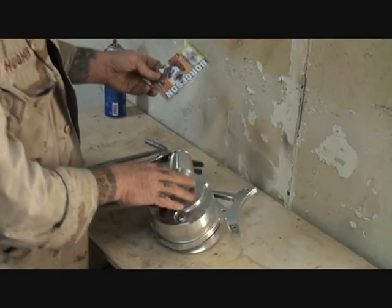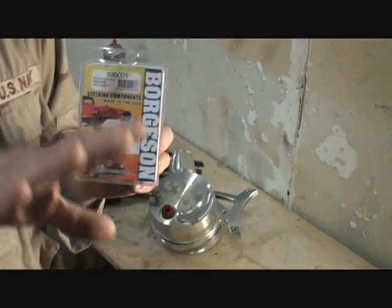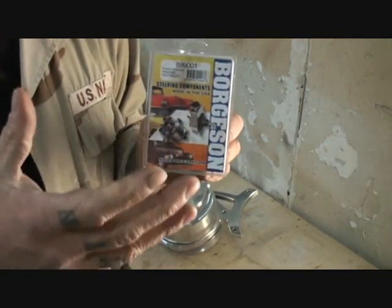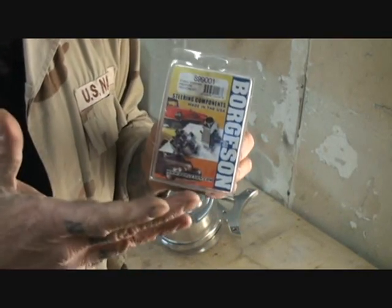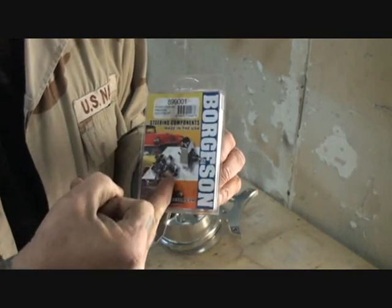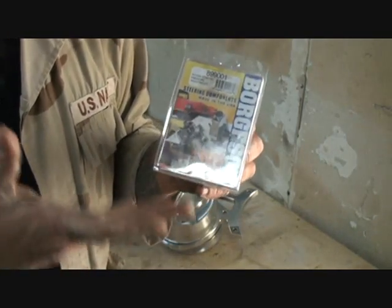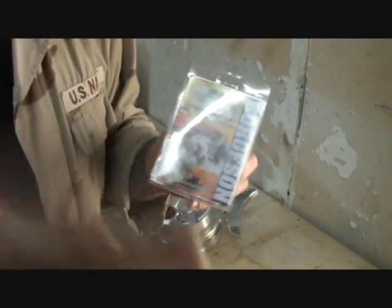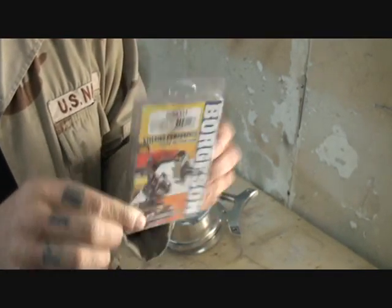Now let me show you the kit that we're going to be working with. This particular kit is made by a company I don't like to advertise. My friend Pete does not advertise due to certain circumstantial reasons. But in this situation, I have to advertise because you guys need to know where to get this product. There's limited people that make this product, and this is one of them.